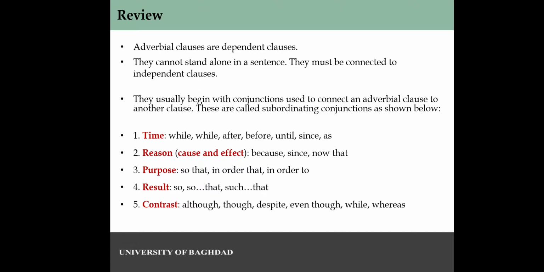So we have these five types of subordinate conjunctions. We talked about the first three last time, and today I'm going to talk about the last two. As you see, each one of them has a set of conjunctions. This means that each one of them has a certain meaning. That's why when you are going to use any one of them to join two clauses, you need first of all to understand the meaning of the sentence in order to use the right conjunction. So let's begin with this one, result.